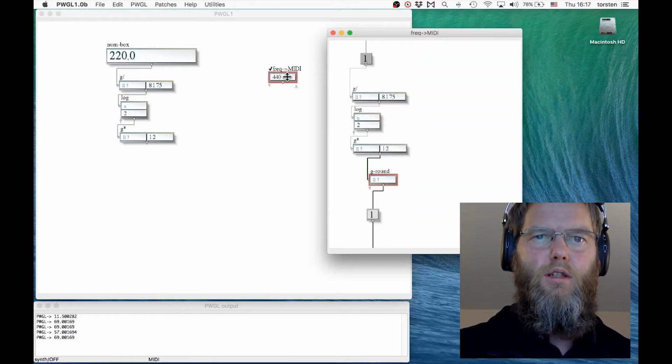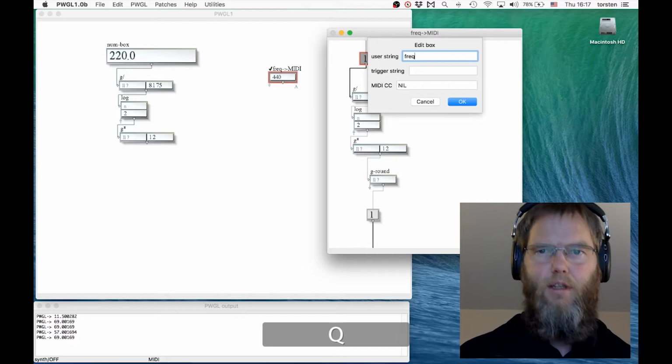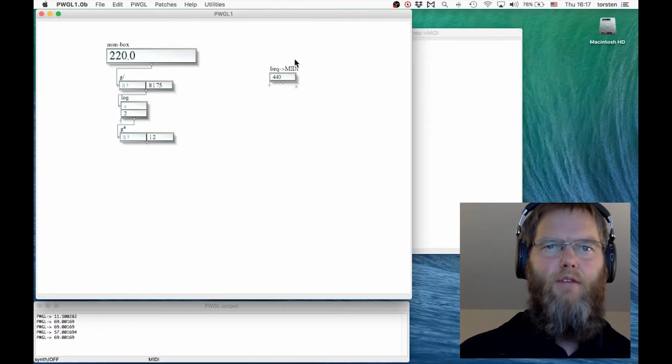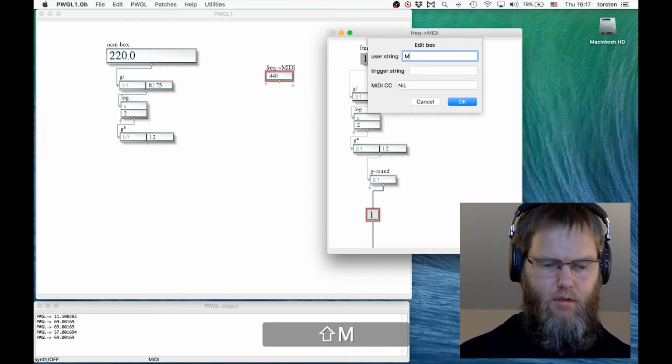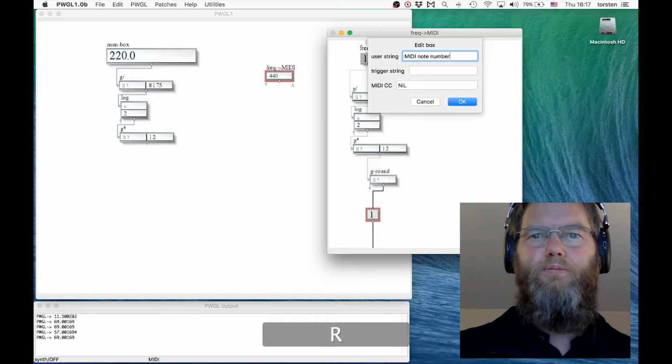This box does not have a name for the argument. We can give it a name. I double click here and I tell this is the frequency. Just call it freq here. And if I have this here and I click now, then you see the name of the argument input is shown there. I can also tell what the name of the output is.